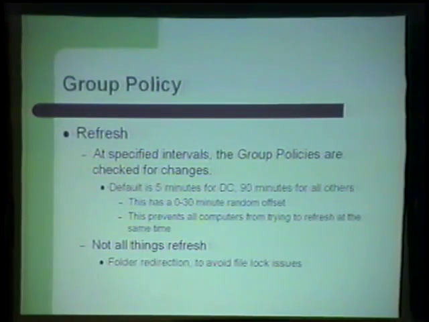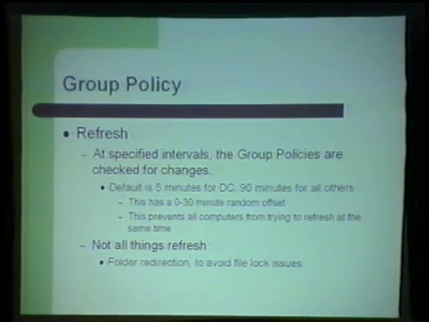On a domain controller, every 5 minutes, it checks to see if a policy change was made and whether it should apply it. On normal machines, it's actually every 90 minutes with a 30-minute offset. The reason for that is you basically don't want every machine waking up and checking for a policy update at the same time. So this creates a much more random environment for that.